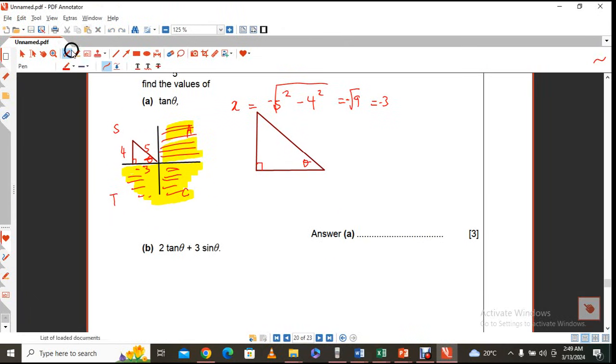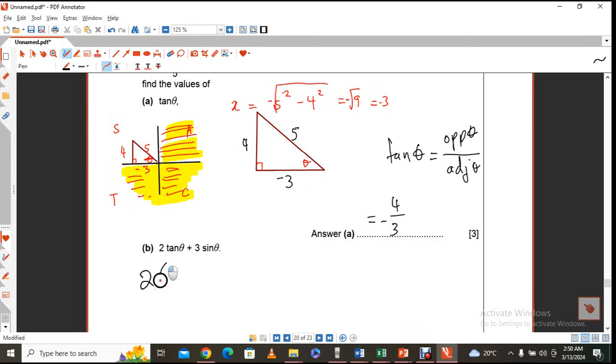Right, so I was about to change this. So that was 5 over here, that was negative 3 over there, that's 4. If you have to find tan theta, tangent is opposite of theta over whatever is adjacent to theta. So in this particular case, the opposite here is 4 and adjacent to it is negative 3. So effectively the whole thing is negative, okay?